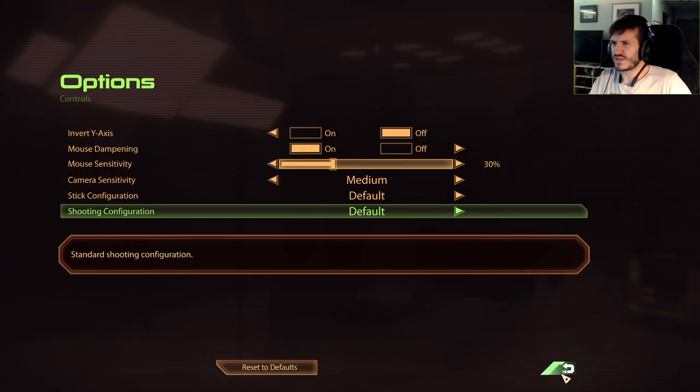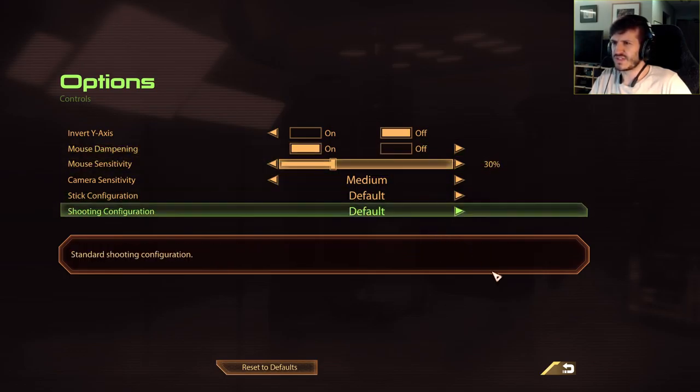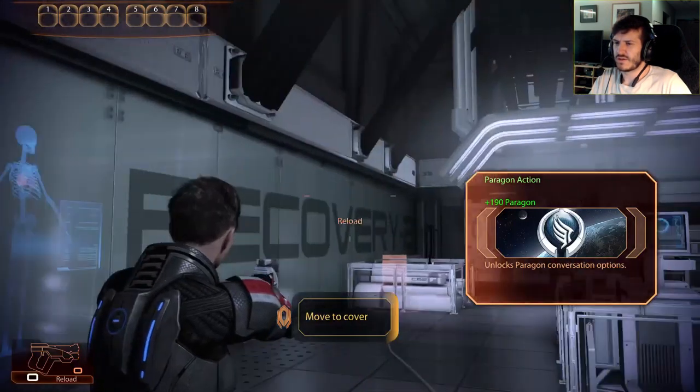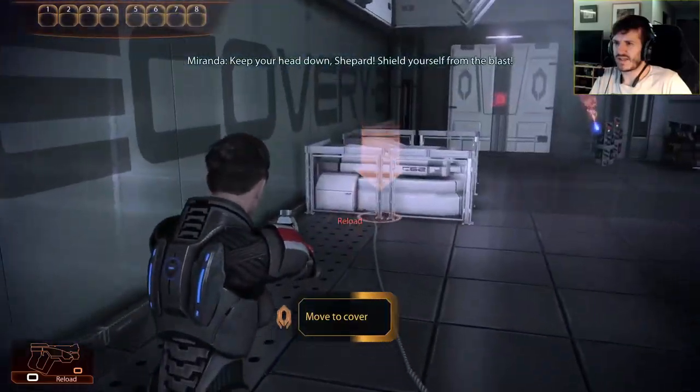Stick configuration, shooting configuration, those are fine. Invert mouse. What's dampening? Turn on the setting allows for precision. The slower the mouse is moved, the slower the camera rotates. Fast movements. Yeah, okay, so I think that's part of the issue too. With that on, it tends to be pretty extreme. So let's try reducing that a little bit and just see. That is so much better. Yeah, that's so much better.